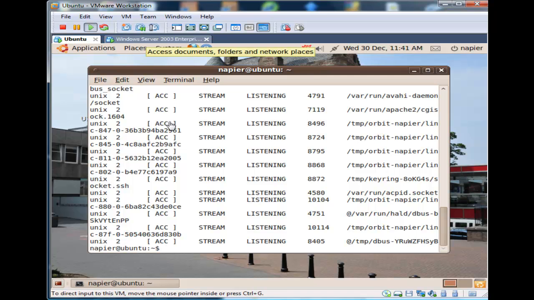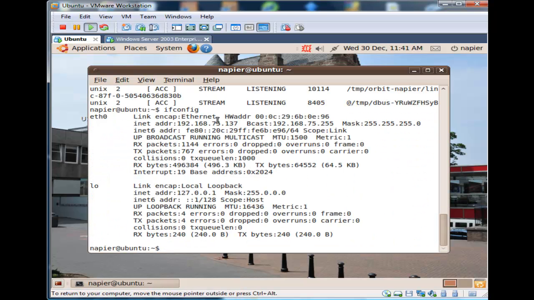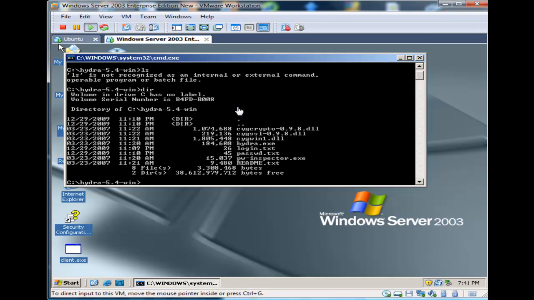So we'll just find out what the interface address is, and it's 192.168.75.137.